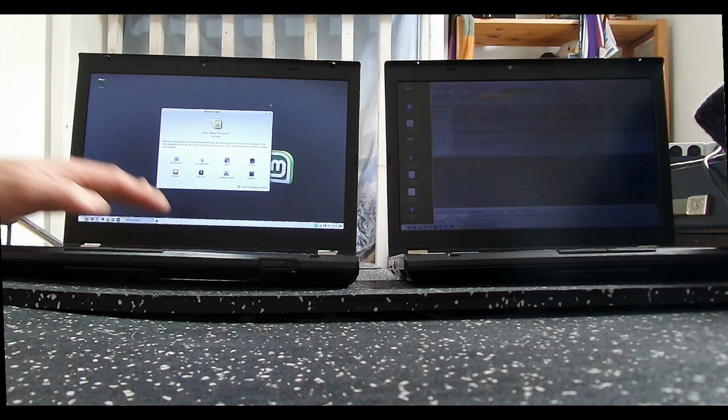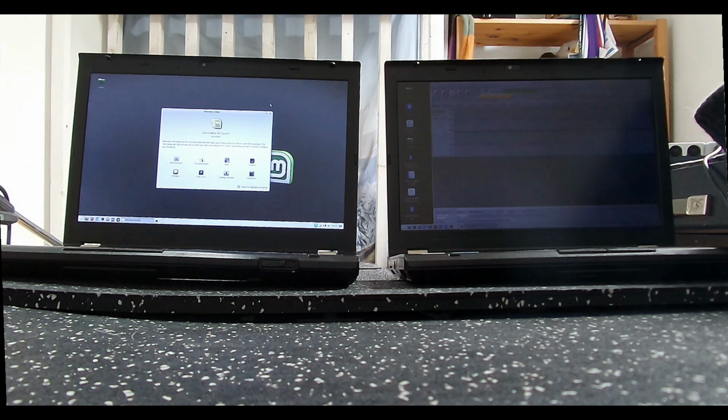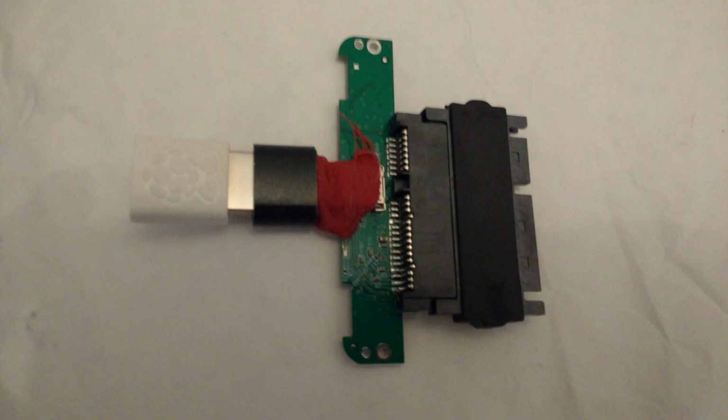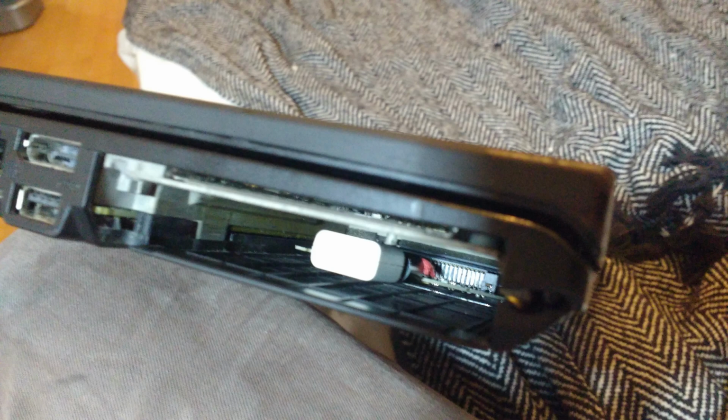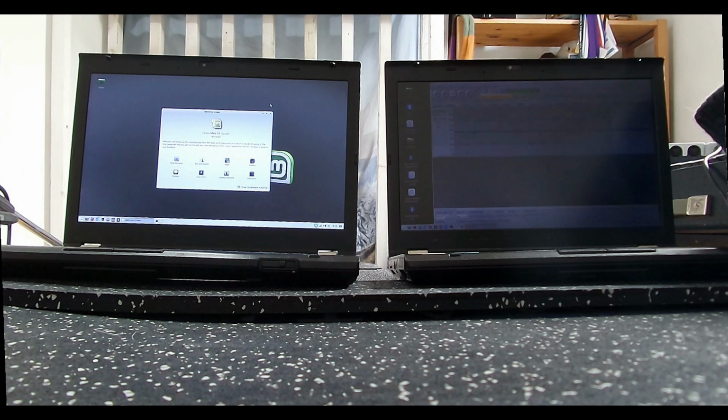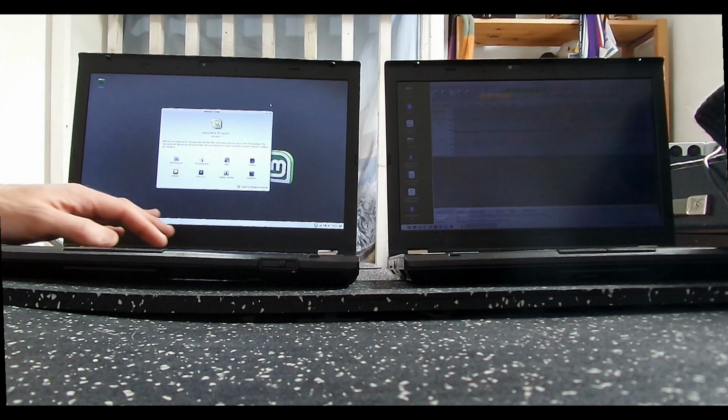That's pretty much all I need to say, except, is that it? Yeah, well, you've seen how I did it. You've seen it works. It does throw up errors. That does remind me. The one thing, if anyone can tell me why it throws up an error, knowing that it has something on the SATA slot that is not a hard drive, and yet it still works. How is it working? I do not understand how this works. But it's, as you can see, working really well, picking things up very quickly.